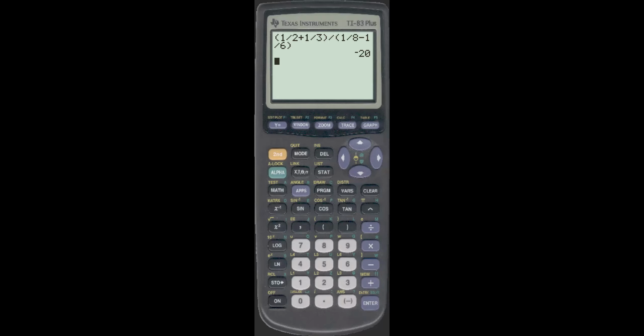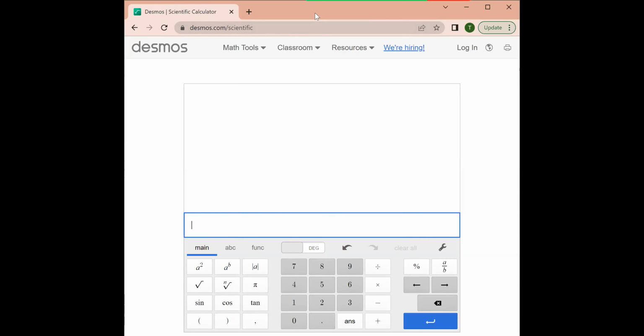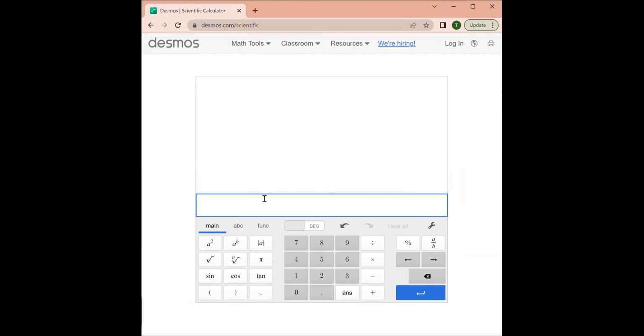Another tool I like, if you don't have the calculator, is this Desmos scientific calculator. May I show that to you? Yes. You might like that even better. Okay, let me just clear a couple of things here and then share that. Okay, here we go. So I think you're gonna like this one even better, and I'll send you a link to that in the chat. The reason is you can enter it just like you have entered in the problem, which is more intuitive.